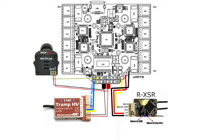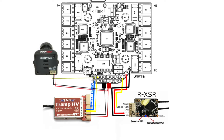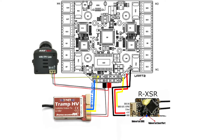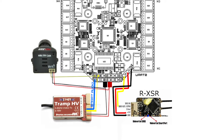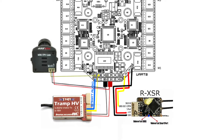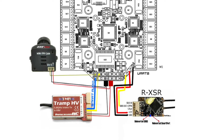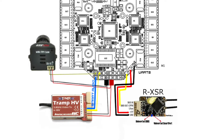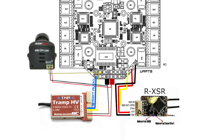If you're a Spektrum user, you're going to power your receiver off of the 3 volts instead of the 5 volts, but otherwise it should be identical. You'll power your VTX off the main battery pads, and then you can either power your camera off of your VTX's power output or off of those main battery ground pads as well. For your video, you want to run that into the leftmost pin labeled VIN, and then run your VTX video wire to the second pin over labeled VOUT.